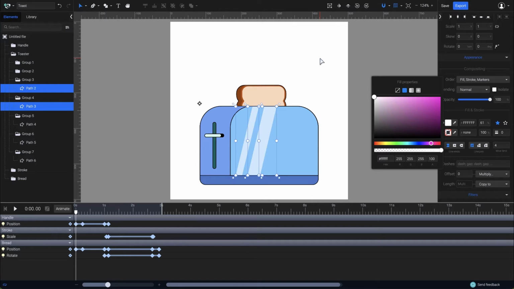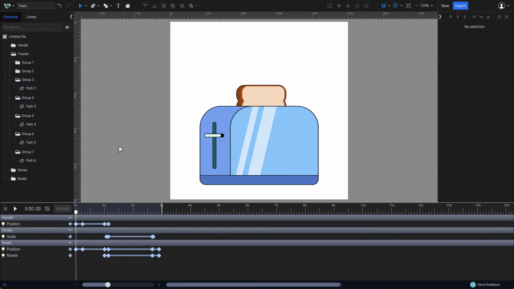Now let's continue with the most exciting part, the animation. All the keyframes of the animation are present here in the timeline. For a smoother transition, hold down the Shift key on your keyboard while scrubbing the playhead. To extend the timeline's duration, grab this marker and drag it. I will drop it at 4.5 seconds.